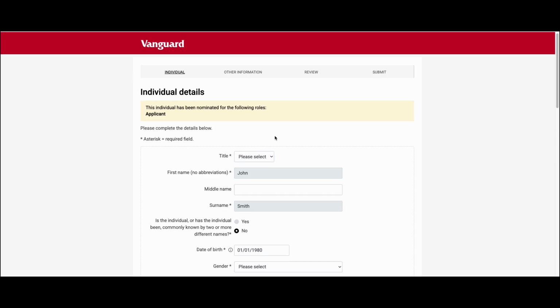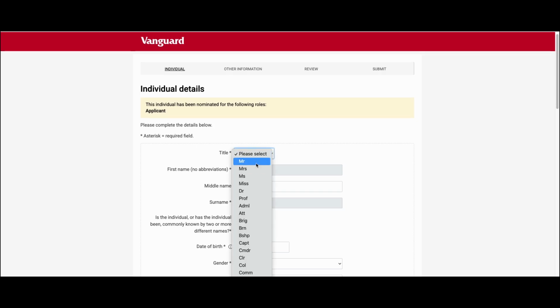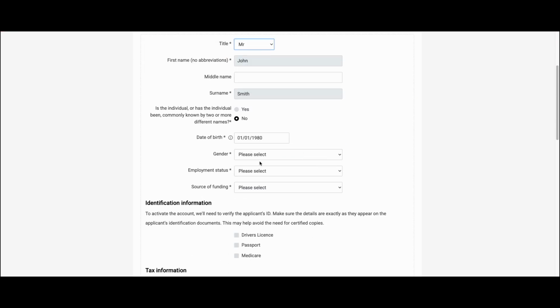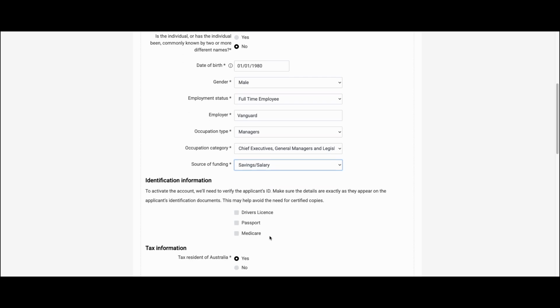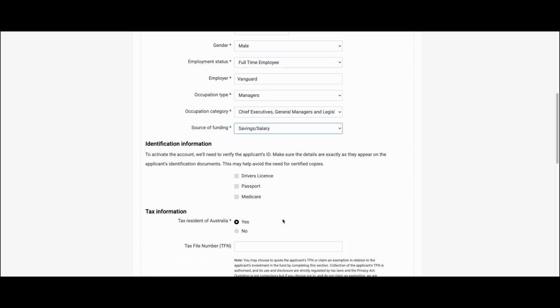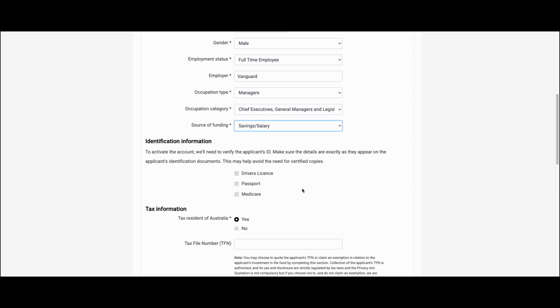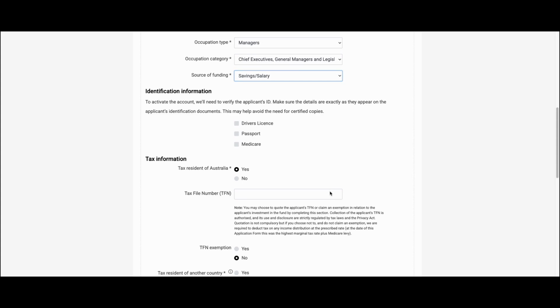You'll then need to input the individual details. If you do have the client's certified ID on file, you're welcome to input their ID details as well.